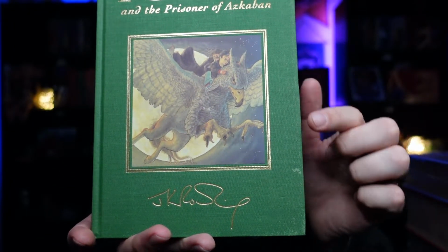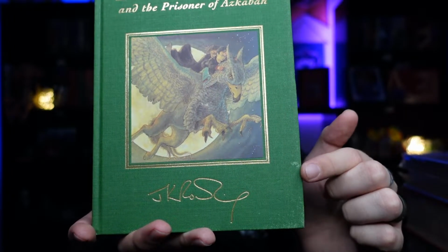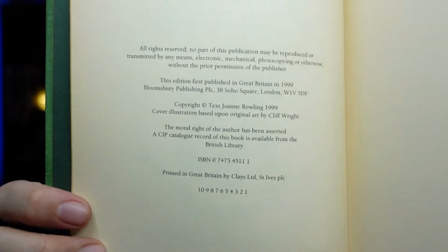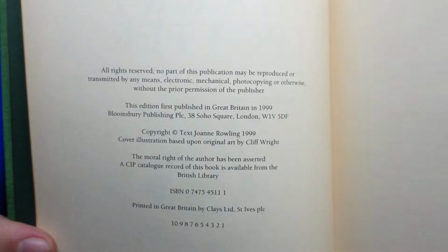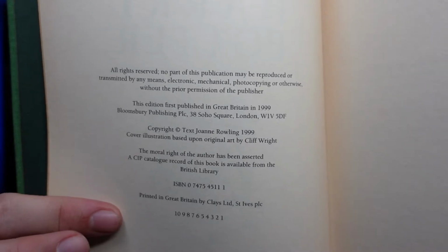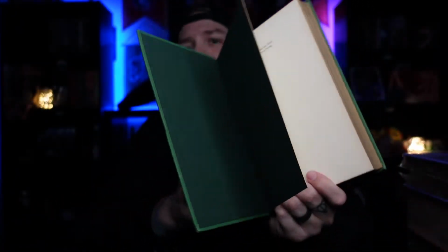Now my particular edition has a little bit of wear on these. And I don't know if I mentioned this or not, but every one of these books is done in cloth. So this is just some wear from going in and out of a bookshelf, I do believe. But none of these books have been opened or read. For instance, if we open this up, we will see here that it has a 10-to-1 number line. And then also up here, you're going to be looking for Joanne Rowling instead of J.K. Rowling when you're looking into purchasing a first printing of this book.